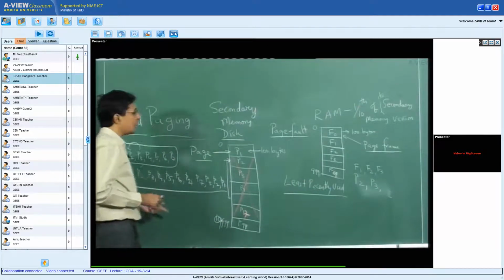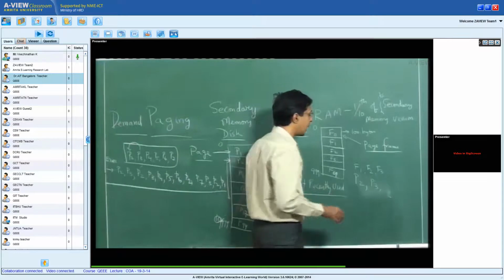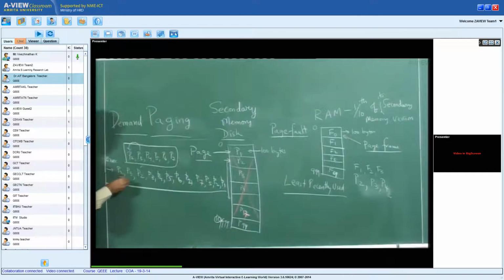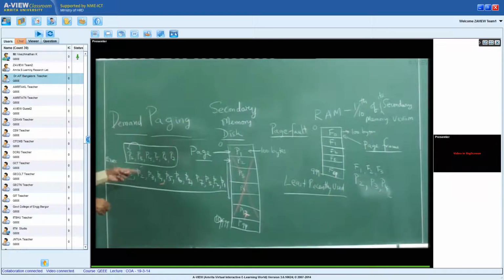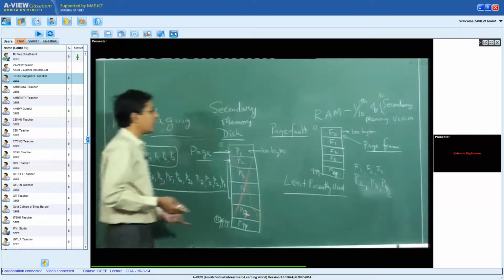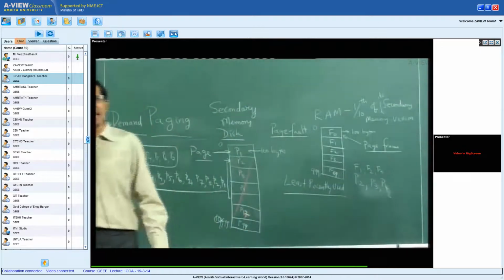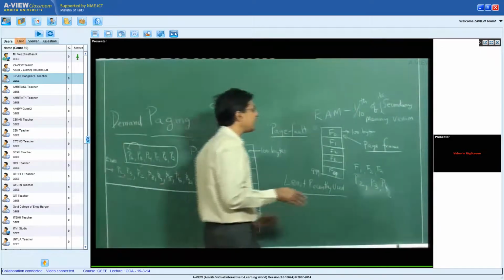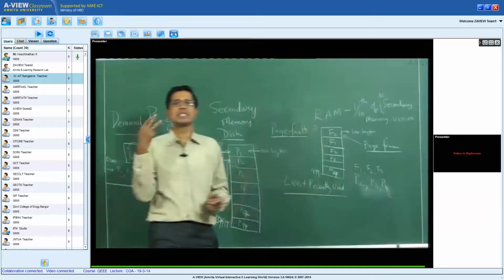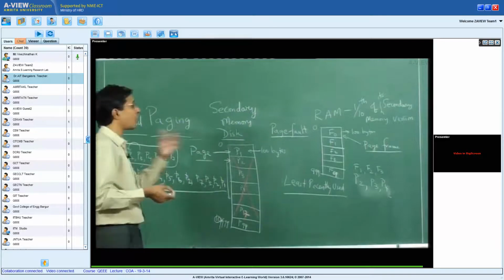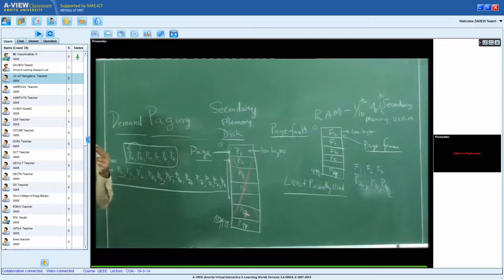Now P4 is not available in the memory, and this causes a page fault. So in this case P2 caused a page fault, P3 caused a page fault, P4 caused a page fault. After P4 gets executed, P5 has to be loaded, and P5 is not available in the memory, so there is a page fault. In addition, you see that there is no empty frame also available. The operating system has given only 3 frames for the program to execute, and an additional frame is also not available. So 2 actions have to be taken.